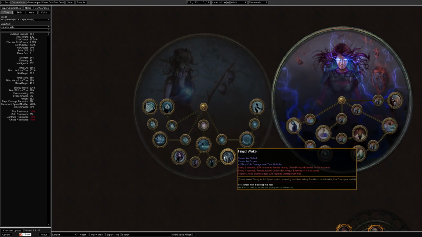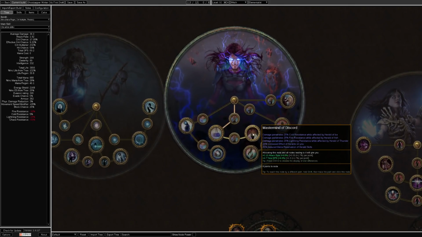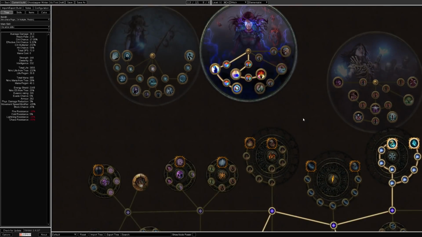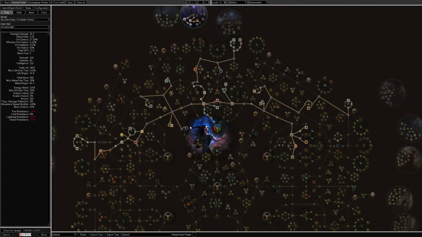Look at all that juicy text. But as a league starter, and like I said, personal playstyle, I'm going to be choosing the Elementalist for some triple Herald action and just ailment spreading goodness. So, scrolling on out, this is what we're looking at for the entirety of the tree.